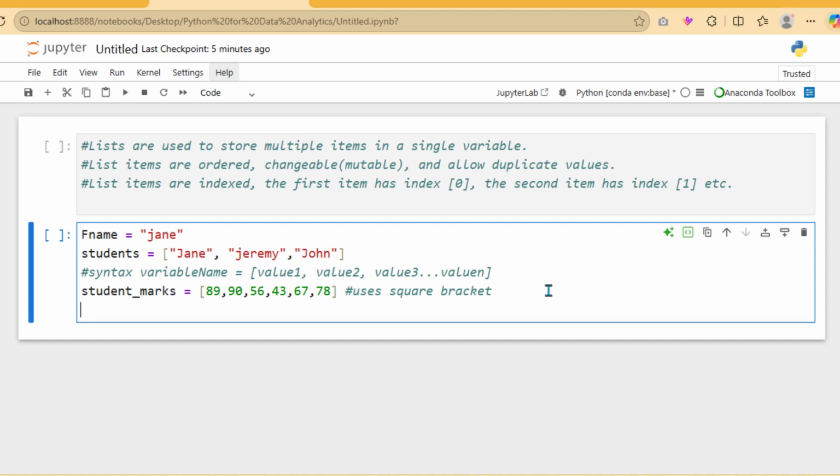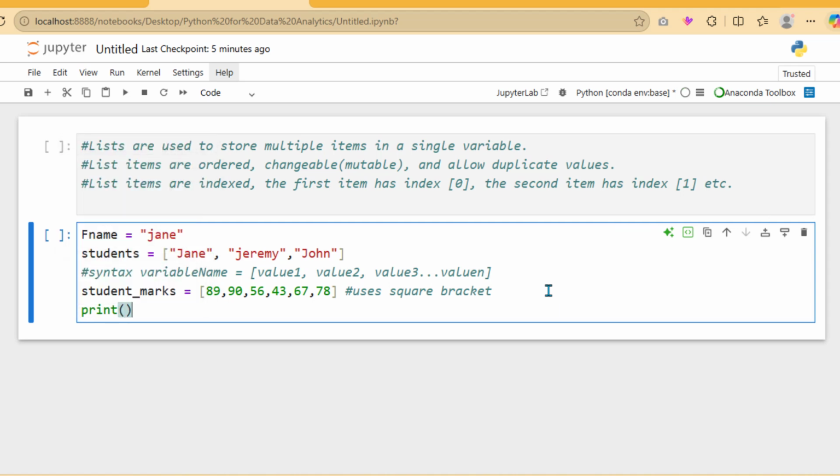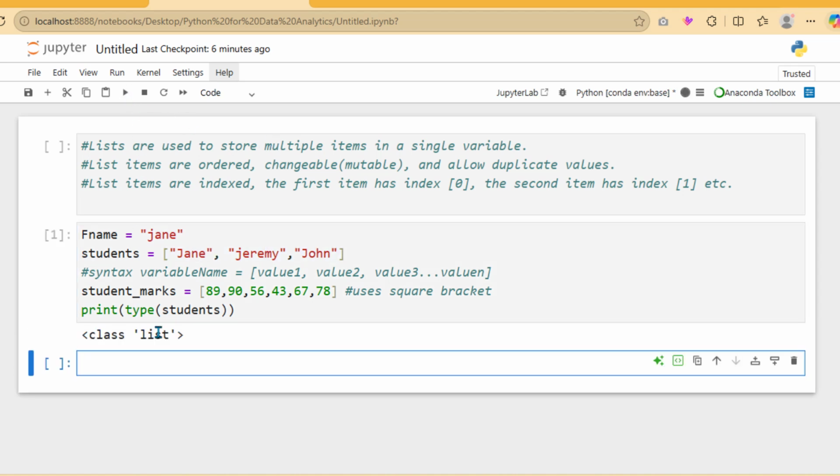So we'll say print, then type of students. As you can see here, my students list is all strings. If I run, you see it is giving me list.